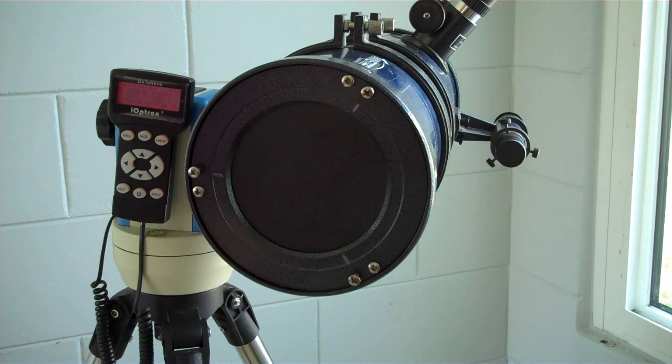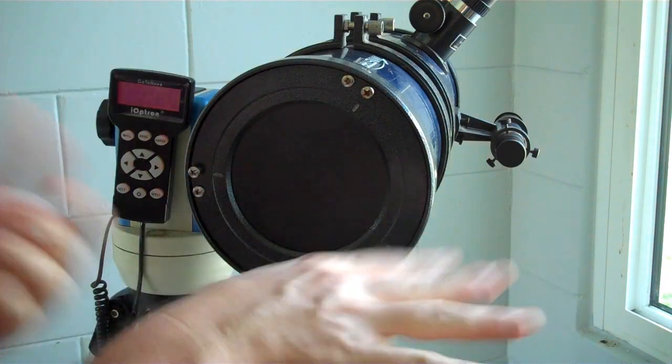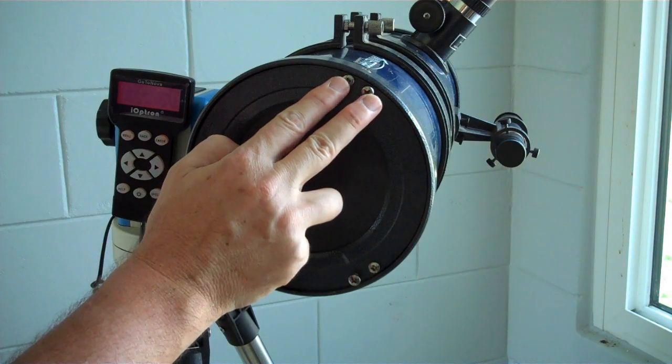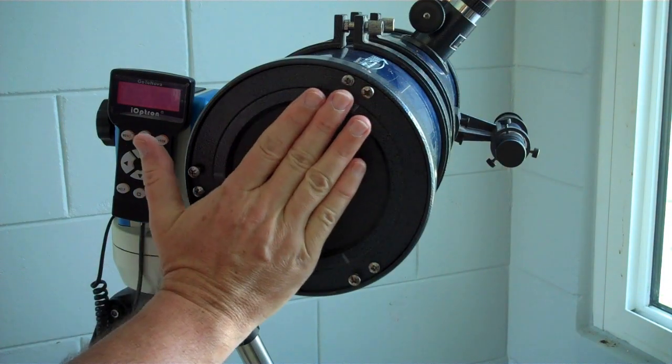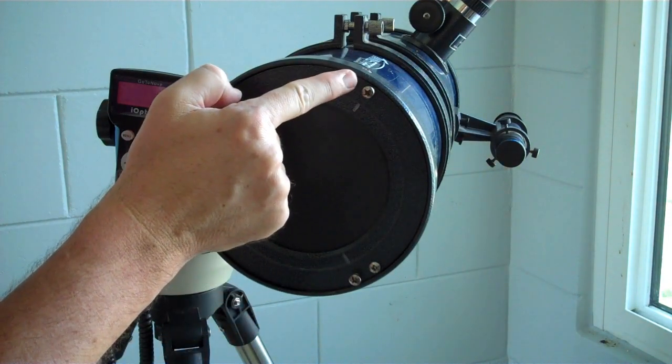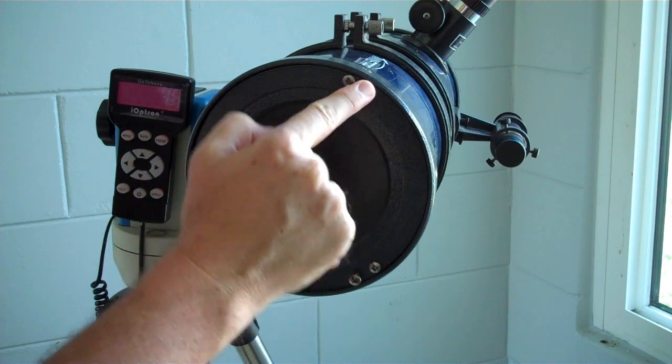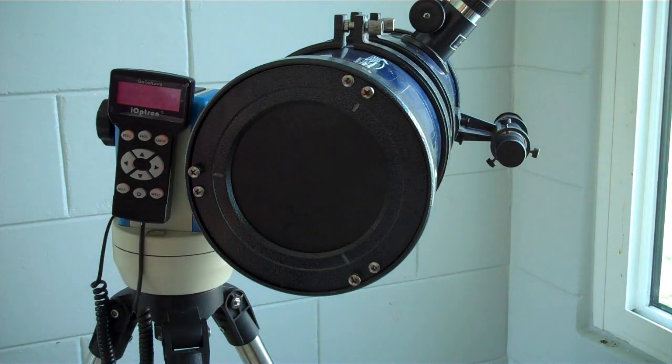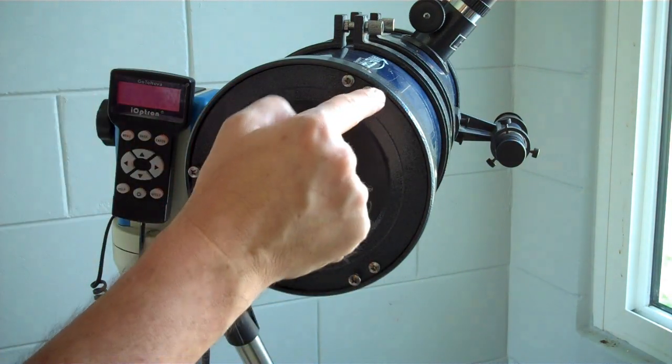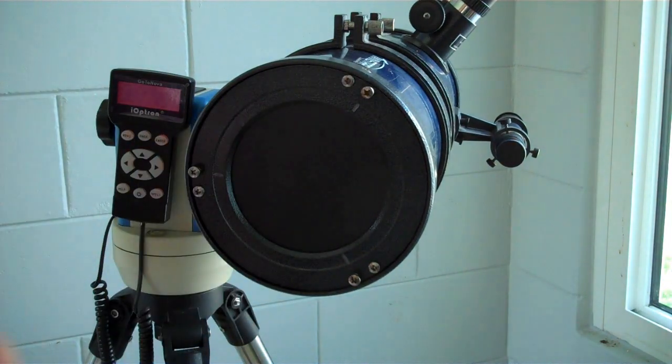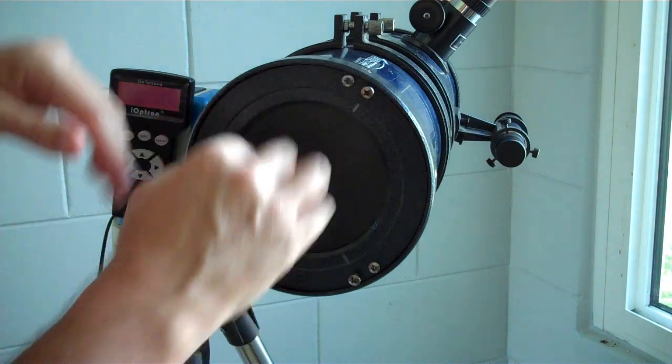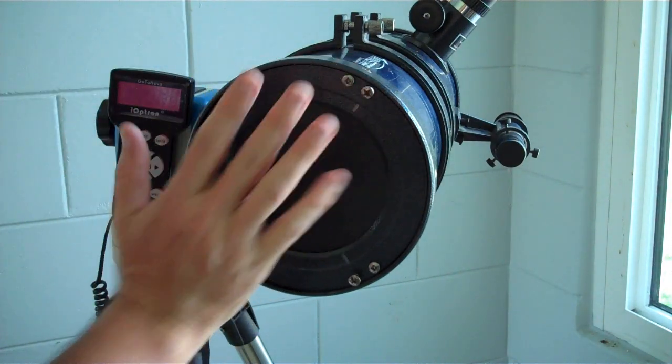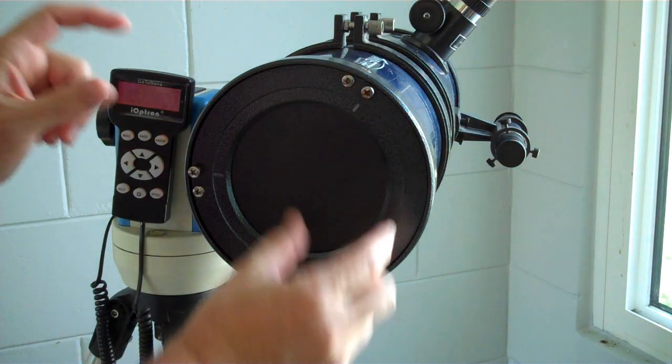Now I have found that I can adjust it without turning it completely upside down. The trick is just you have to adjust both screws at the same time. So if you want this to come out, you release that screw maybe a quarter turn and you tighten this screw a quarter turn and it pushes it out one quarter's turn worth. And if you want to go in, you loosen this screw and you tighten that screw. So by adjusting the two screws opposite directions just a little bit each time, you can tilt this thing around even without springs on it.